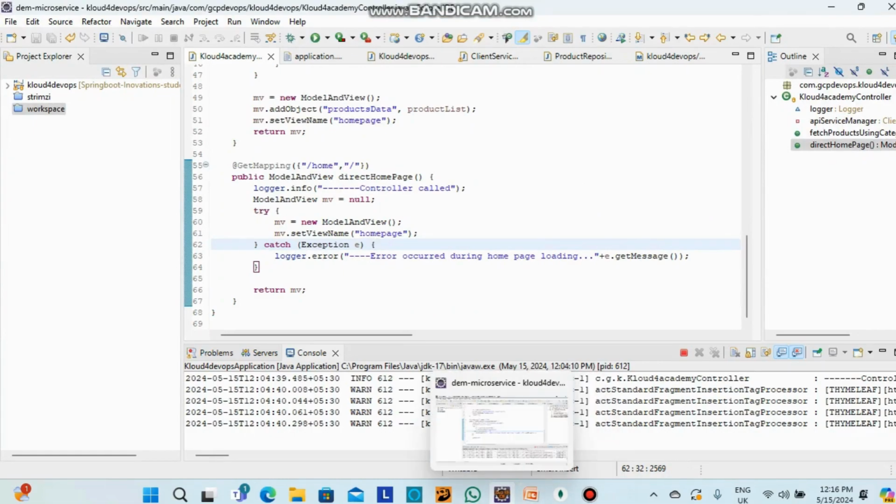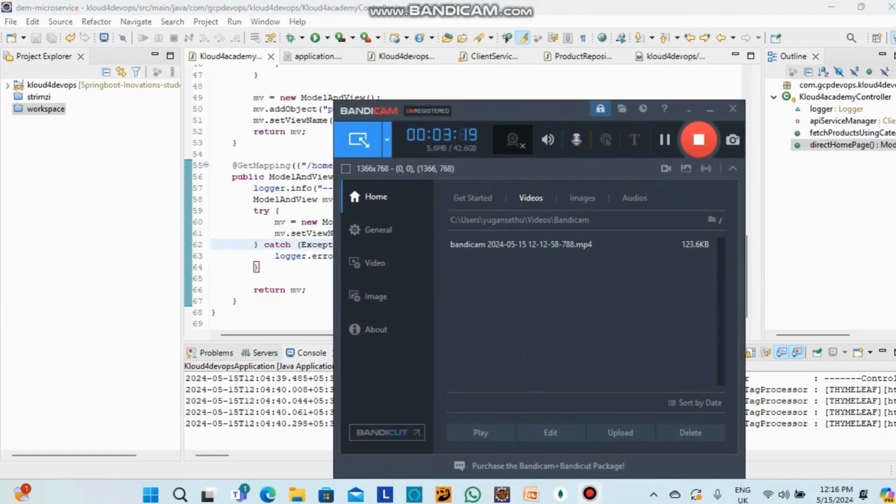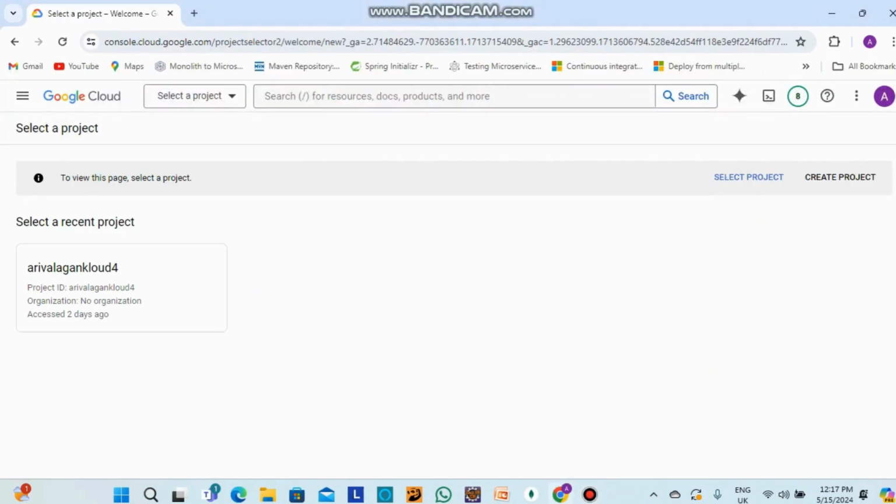Now I'm going to log into the Google Cloud Console. For Google Cloud, we can just use our existing Gmail account, give the billing address and net banking or credit card details, and it will create an account with $250 credit. We can use that credit limit, the free tier option, and that's what I'm going to use.